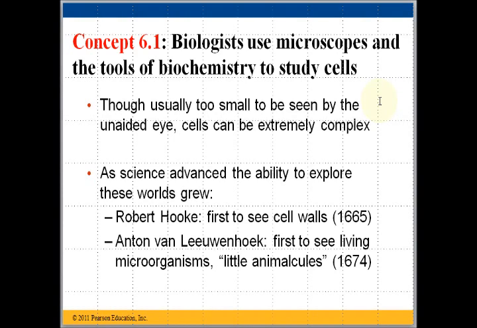Way back in the 1600s, some of the first crude microscopes were created, and you may have heard of some of these names. A little bit of history here. Robert Hooke was the first to actually document the seeing of cell walls. He was looking at a sample from a cork tree, and what he saw in his crude microscope back in 1665 reminded him of the very sparse rooms that monks live in at monasteries. A word for that was cell.